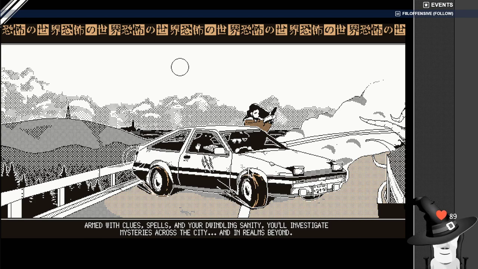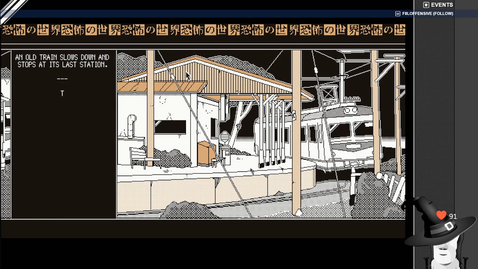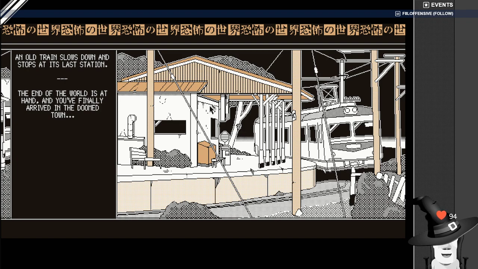And also we're delivering tofu by the look of it as well. I like how it's still got wheel spin going on even though we're out of the car. How does this work? Anyway, not questioning it. An old train slows down and stops at its last station. The end of the world is at hand and you've finally arrived in the doomed town. Yeah, just hanging out the window, isn't he?